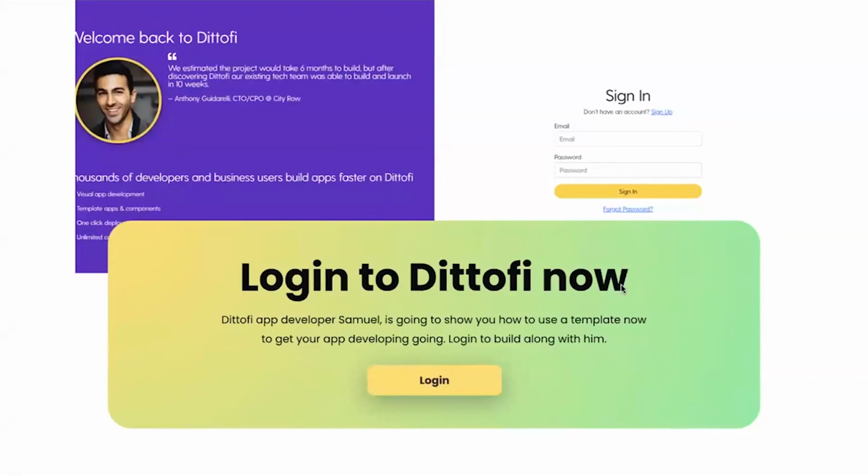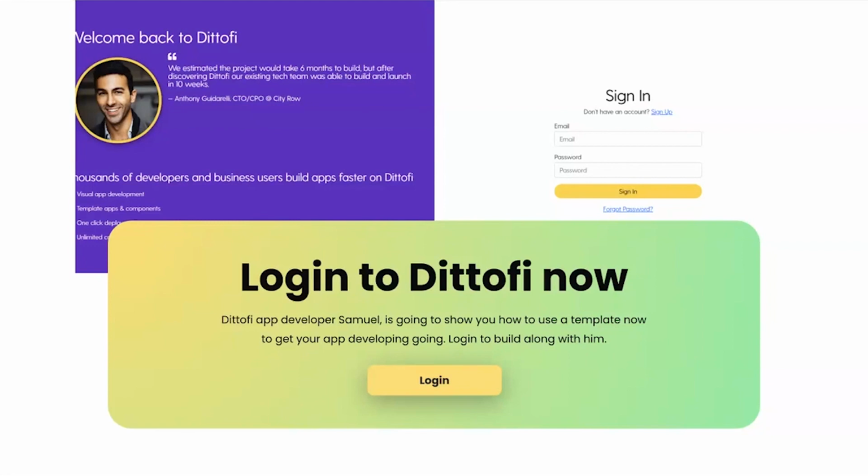So I'm going to pass over to Samuel now, and he's going to show you how to go through that process of, first of all, finding a template, picking one off the internet that has the relevant components in it. And if you want to, you can then log in to Dittofi and follow along with this process, because what Samuel's going to do is he's then going to take that template, import it into Dittofi, and show you how you can set it up so that you then have a working two-sided marketplace front end. I think the goal is to get that done by the end of the session, if that's not too ambitious. But yeah, I'm going to flip over to Samuel now, and then he'll take it from there.